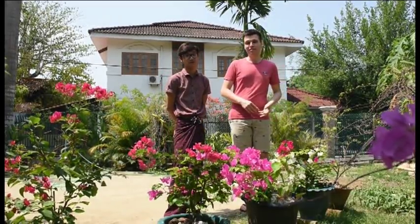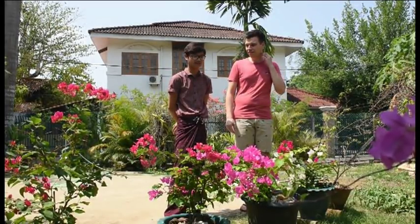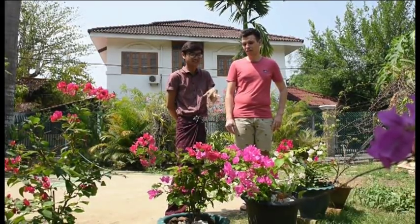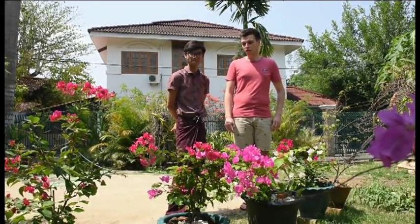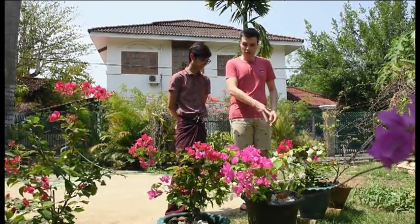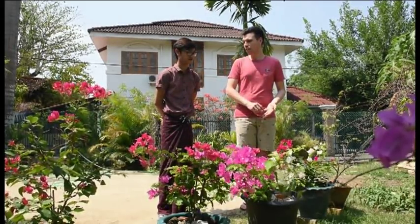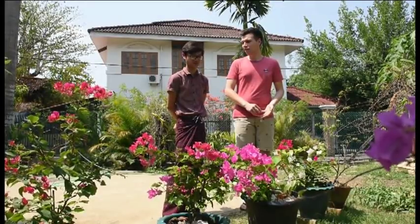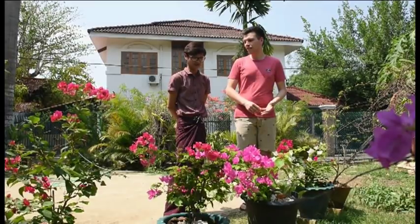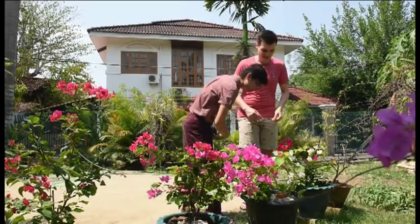Yes, it's commonly used because it's easy to grow and doesn't need much water. If you water too much, it just produces leaves, not the flower. So basically, treat it mean, keep it clean. I can see several different color forms here as well. Is there quite a choice in Myanmar when you go to buy them? Yes, I chose from many nurseries, and I chose the selected colors. And this one is kind of a splash one.